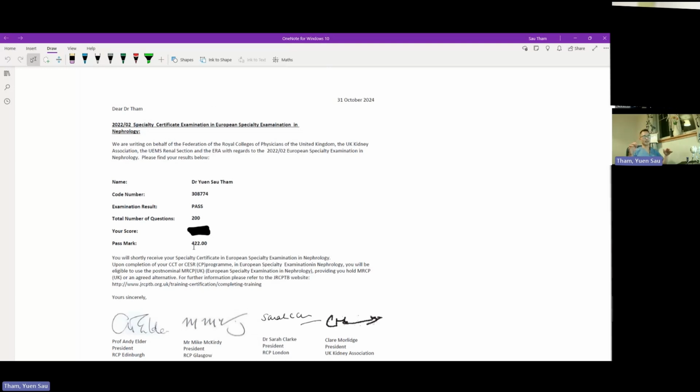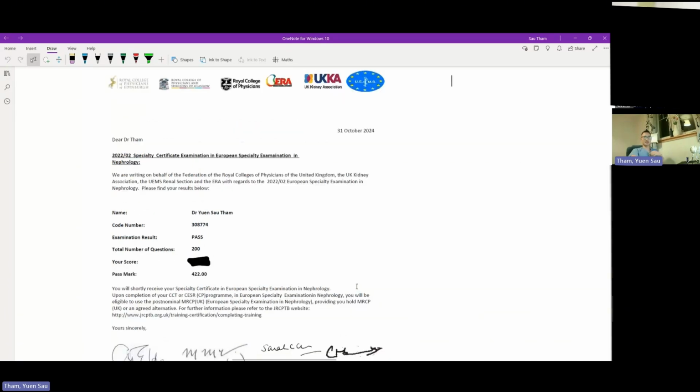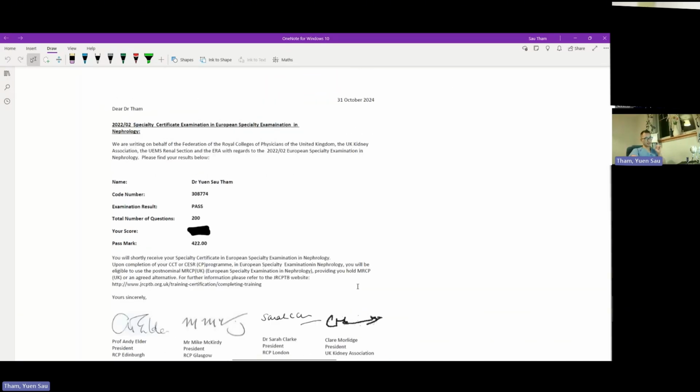I think it's kind of like a weighted kind of scoring thing, and I have no idea what the total mark is. I know what the pass mark is, but I have no idea what the total mark is. I hope that you guys will get this eventually, and like me, when getting it, I was yelling like a strangled chicken, and hopefully you guys will get there. I'll put this up here because this is what the end result hopefully is.